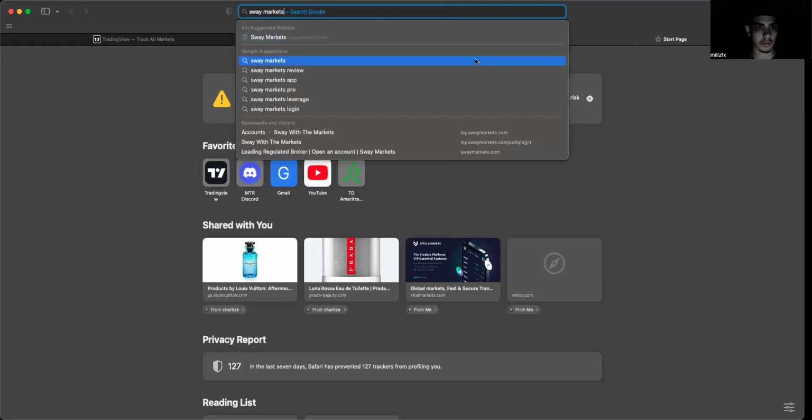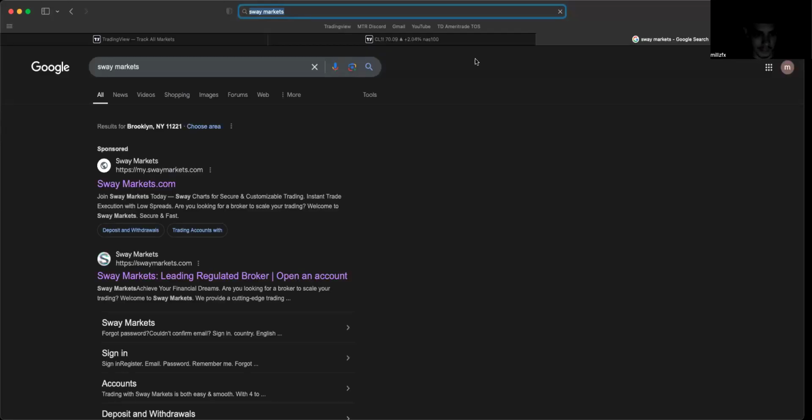Okay, yeah, definitely. So as you can see, the second platform is going to be your broker. A broker is something you actually need to place trades, because obviously you can't place trades from your bank account or from Cash App. You need to do it specifically with a brokerage account. The best broker that I would recommend, and Ian used it as well for his live account, would be Sway Markets.